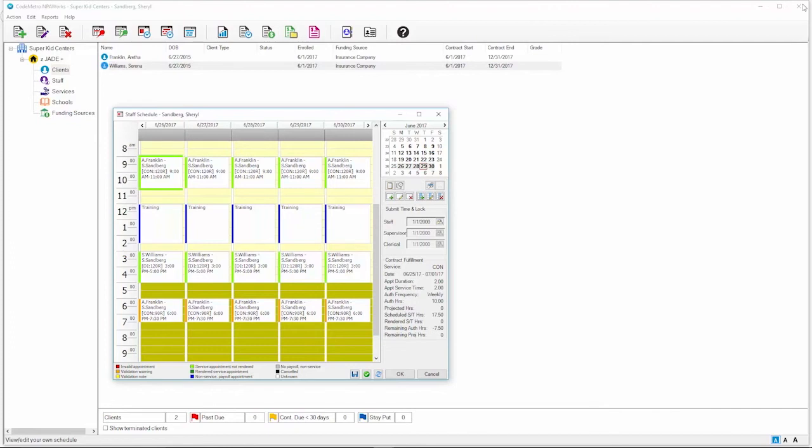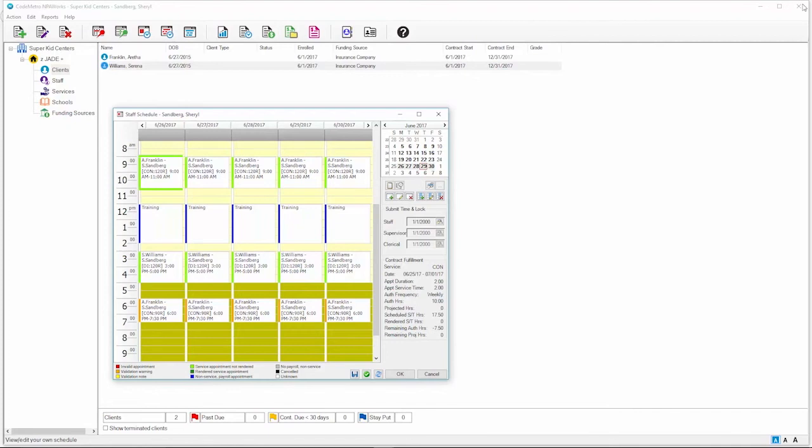Projected hours. If projected hours are entered for the selected service within the client record, then it will be displayed here. Scheduled ST hours. This will show the amount of scheduled service time for the date range displayed. Rendered ST. This will show the rendered hours of service time for the date range displayed.